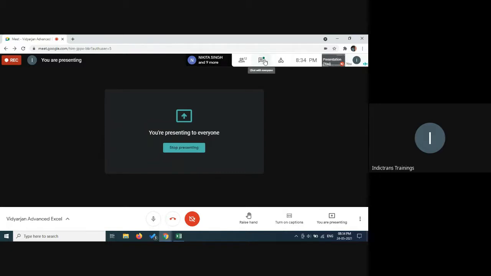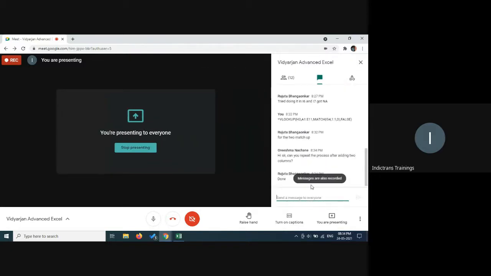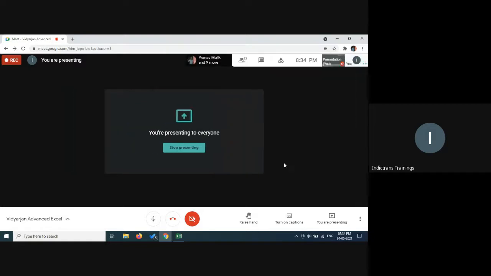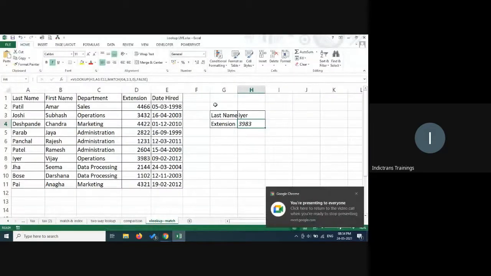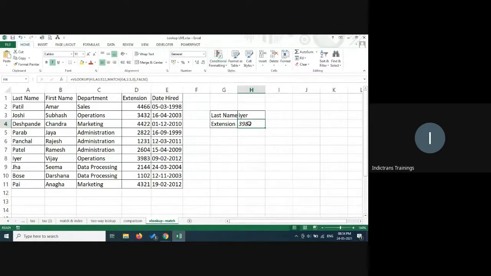Okay. So Krishna is saying, can you repeat the process after adding 2 columns? Adding the new column was just to illustrate that this kind of thing works. So I just put it down here and write down the formula. It works whether you add or not.